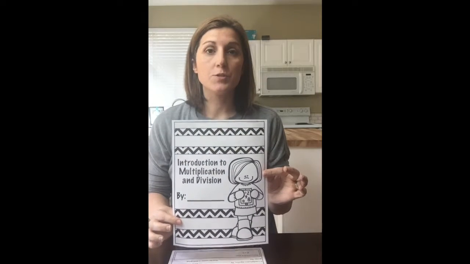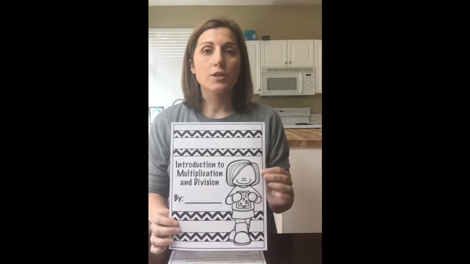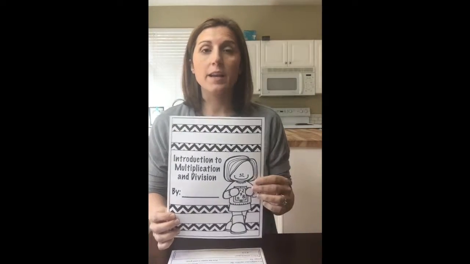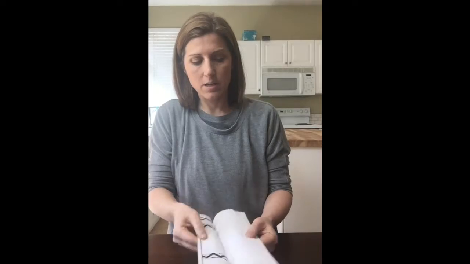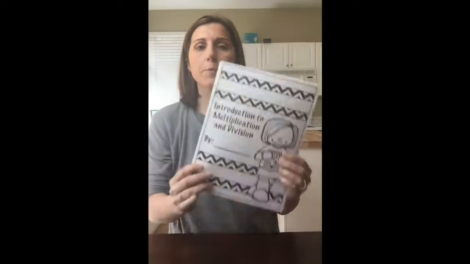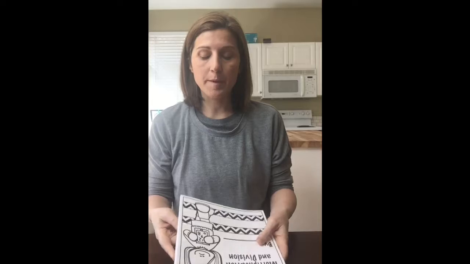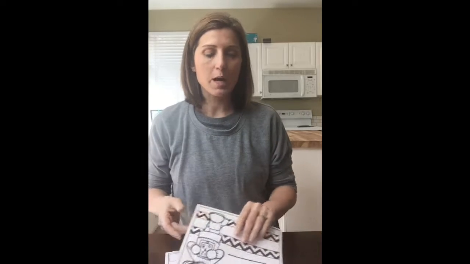So you've got your cover. I included a cover because you can print this out using Adobe Acrobat and it will make the booklet for you. So you have a cover, and actually the last page is the end, so it makes a book like this if you print it on 11 by 17 paper, and then kids will have all the information about multiplication and division, an introduction to it in one place, which I thought was helpful.